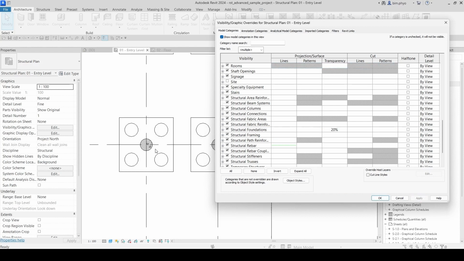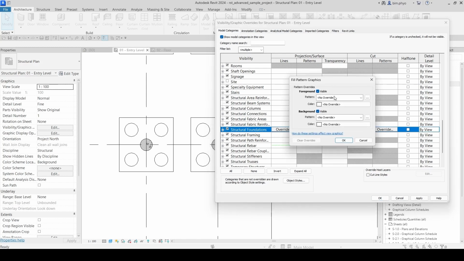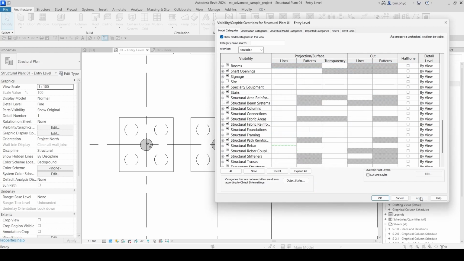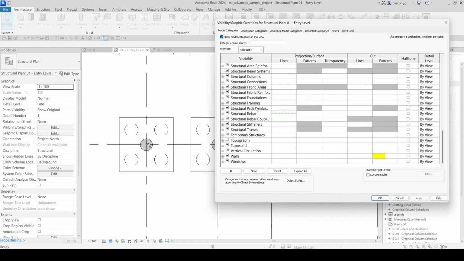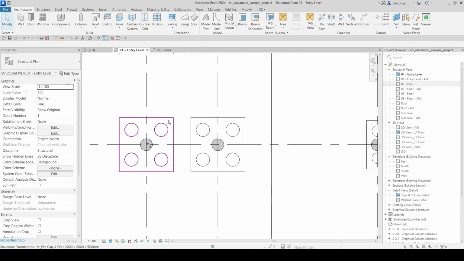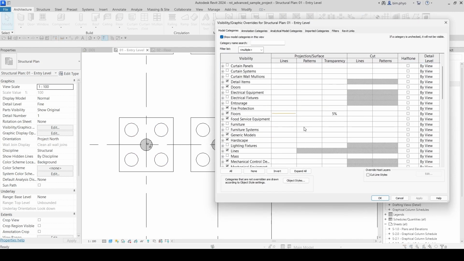Look at this, a white color, but I just wanted to see, I will try another one. Is gray, the white color in here. Okay, the white color. You see the pile is a hidden line. I still wanted to see. If you are applying the transparency without this, you are not able to see the pile. The whole thing is a solid line, but the pile is under the pile cap, so it must be the hidden line. So that's the reason I will choose, sorry, it's not here.